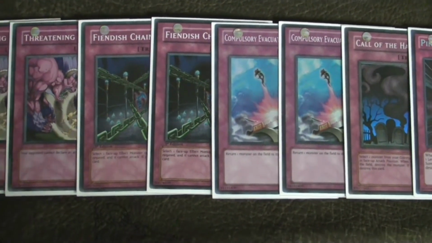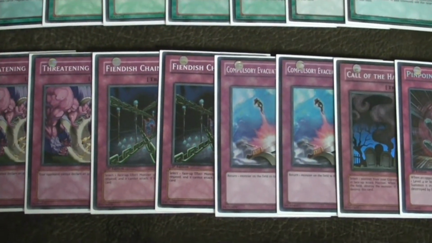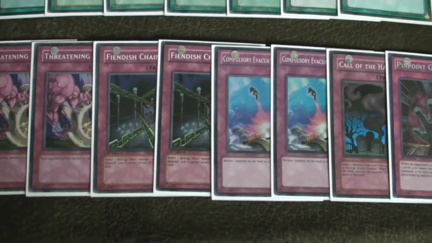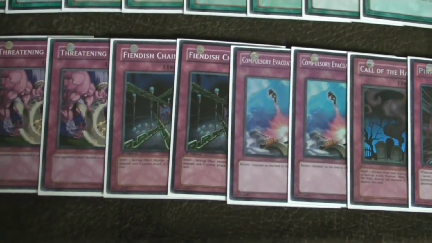Fiendish Chain and Compulse all day. Every time a monster was in my way, any sort of dumb effect or monster I don't need to deal with, it almost acted as another T-Roar. I just get the monster out of the way or freeze it. It just really helps tremendously.